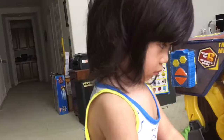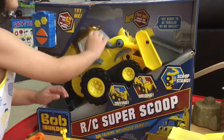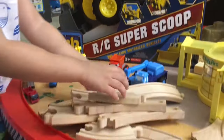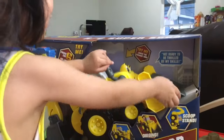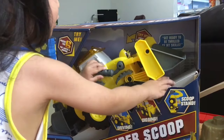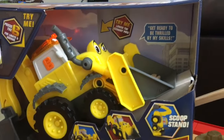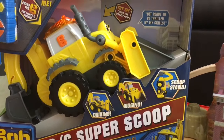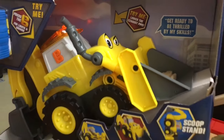I know, Jamin. Hey, Jane, I know what we're gonna do. We have a bigger scoop here, huh? We have RC Super Scoop. He can definitely pick up these tracks, huh? Hey, push the button. Bob here. Jamin, meet me down at the bridge. No trip, Bob. I'm on my way.